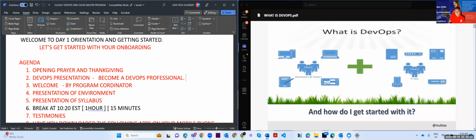Now, on the other spectrum, we have the ops. So the ops are actually those who are operating and serving the application. But previously, before the coming of DevOps, there was a divide between these two groups, right? So there was no collaboration. In fact, they were working in what we call silos. Okay, so think of it this way. Like you are working in a kitchen, you guys are running a restaurant, you have the chef, and then you have the kitchen assistant. But there is no communication. So let's say the kitchen assistant has produced the ingredients for a particular meal, and he doesn't communicate with the chef. So the chef has no idea what's supposed to be cooked. Because of that, there was a lot of delay in application development and delivery to the market.